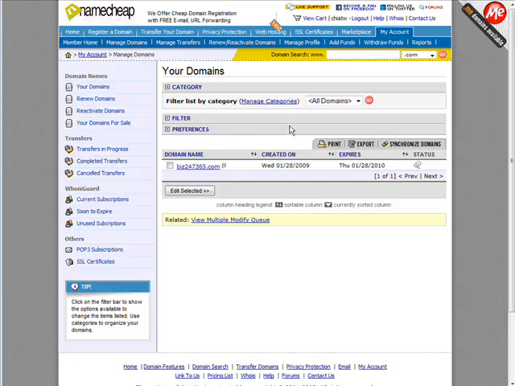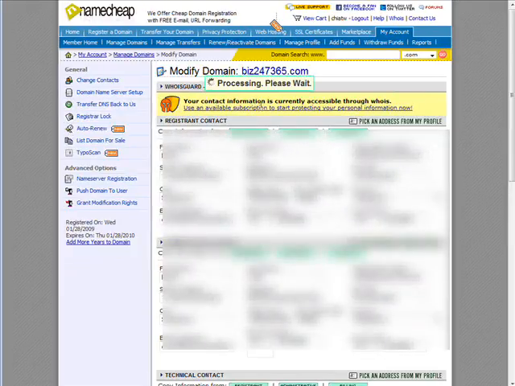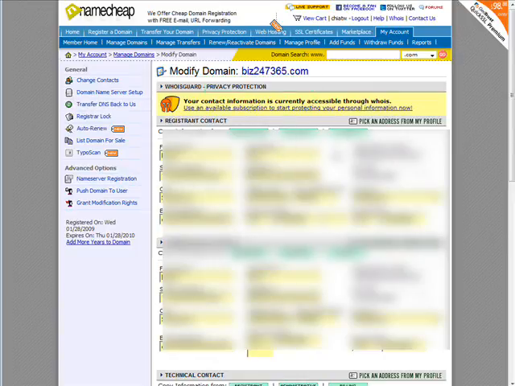Now I should point out, remember when we set the custom name servers for our hosting account, if you didn't know those, you didn't have to set them up at the time you buy them. It'll just go to the main domain name servers for Namecheap.com, and then you can set them later after you do get hosting. What they'll do is they'll do what's called park the domain. Okay, so then when you go into modify, you click on the domain name, and then you can change the things that you want to change here for the domain: registration lock, transfer, DNS, domain name servers.